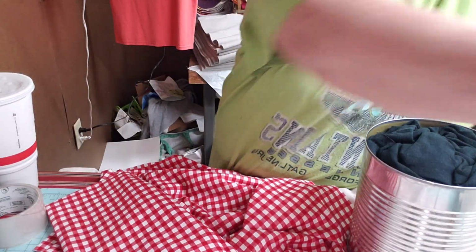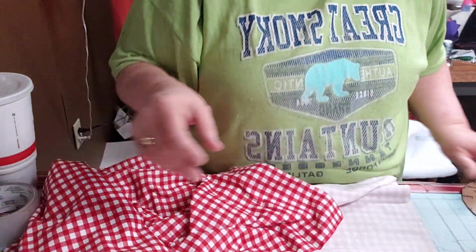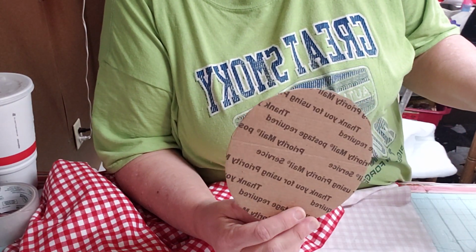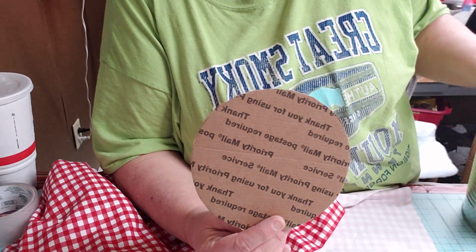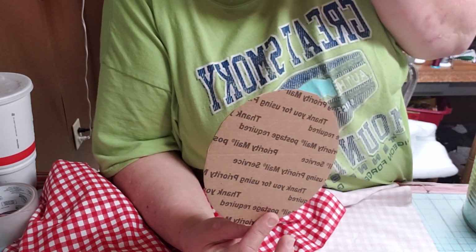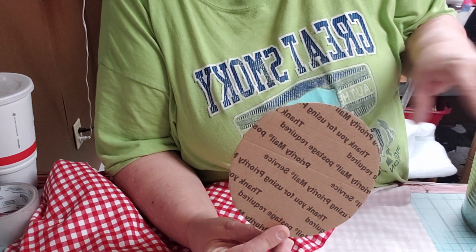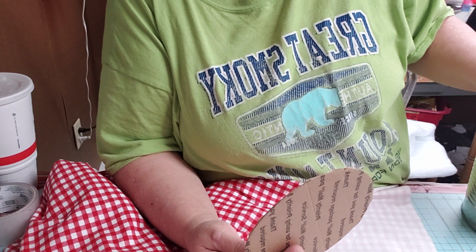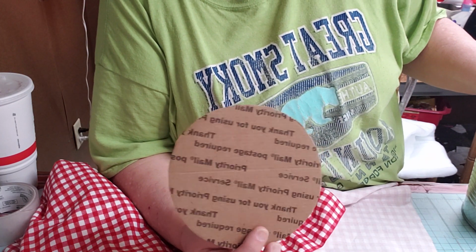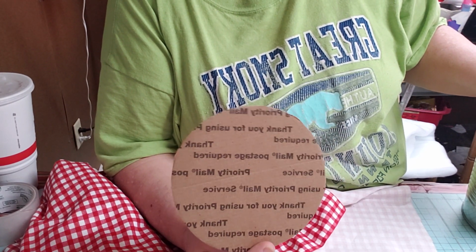So we've got our strip of fabric, we have our can. I took a piece of cardboard and drew around my can. You don't have to turn your can upside down, you can do it right side up. When I did, it was too big, so I just shaved it down with a pair of scissors, a hair at a time, until it would fit perfectly in my can without popping out. You may have to do it 2 or 3 times to get the perfect size.